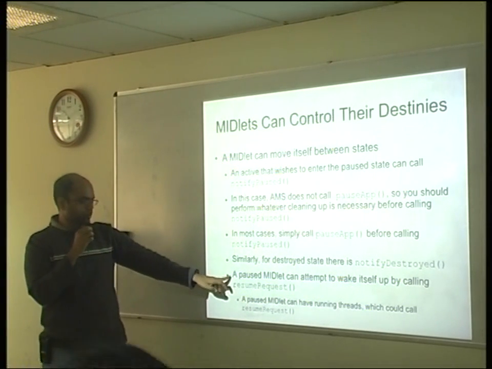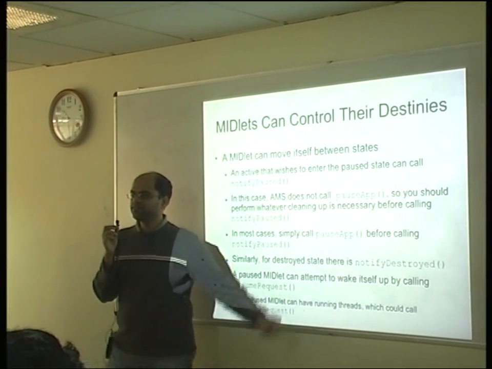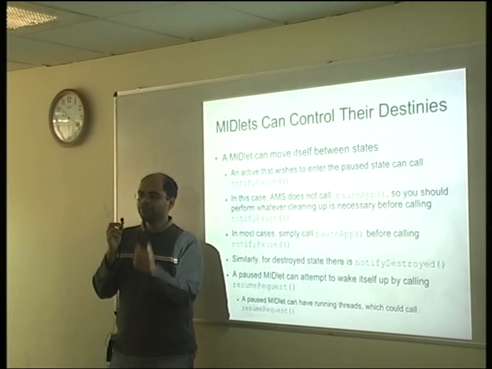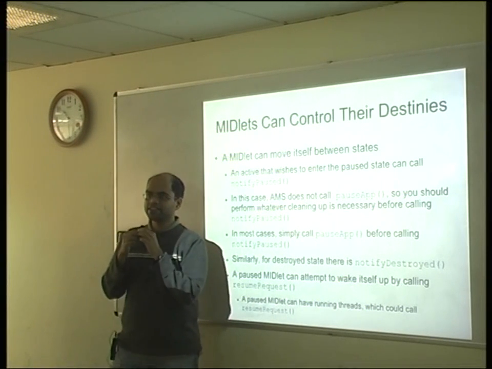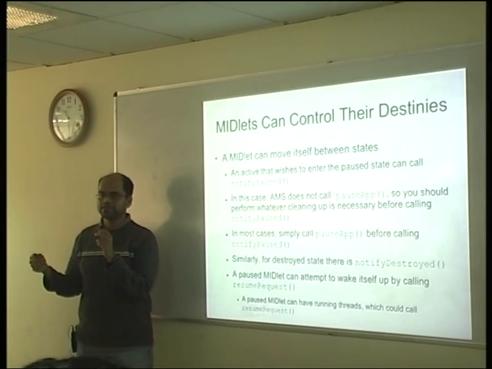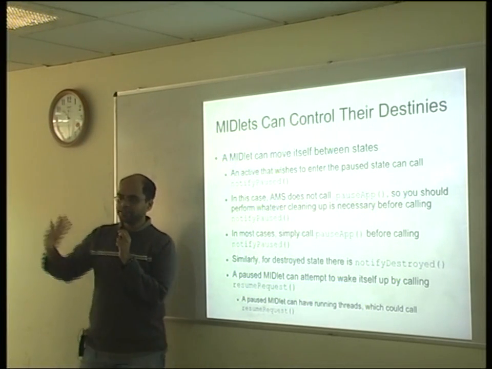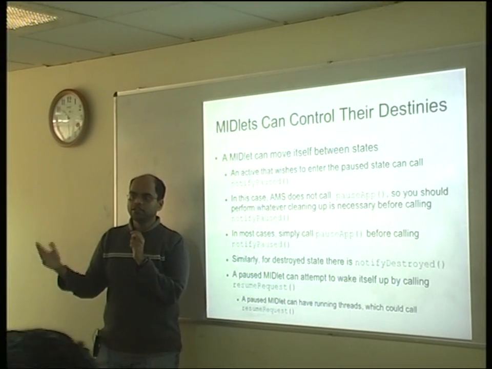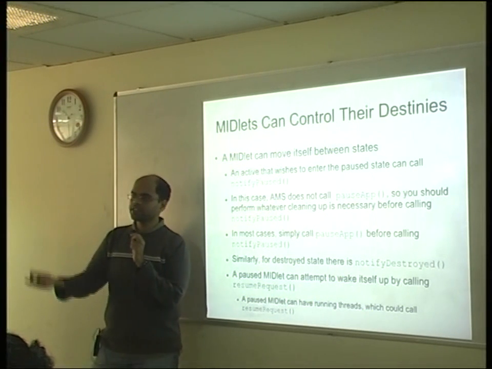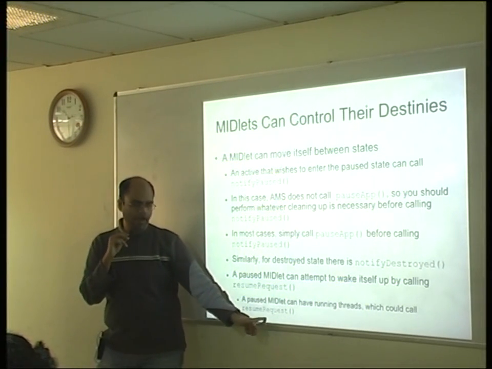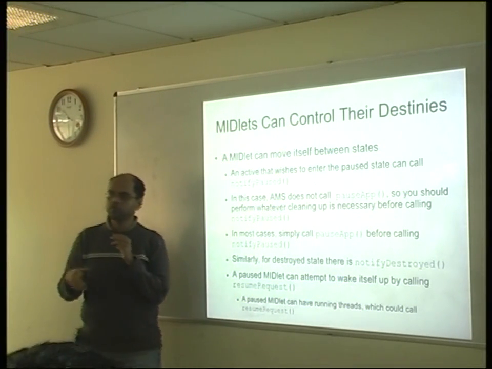There is one thing. A paused midlet can attempt to wake itself. How can a paused midlet wake up itself? Right, so there are some threads. There is one thread which is in the control of the AMS, and that thread is not in your control. That thread cannot do anything, you are paused. But there could be some threads running in the background which are not paused. And those threads can actually invoke the application and put it back into the active state. So this is another powerful way of waking up yourself.